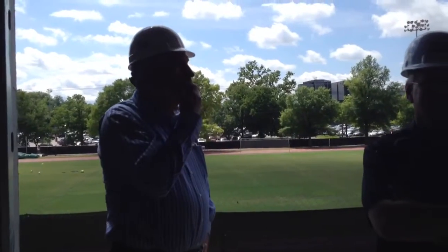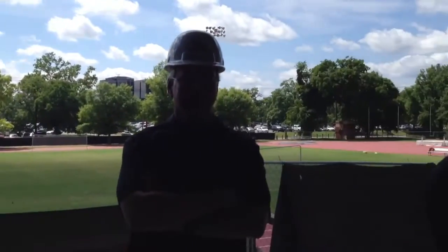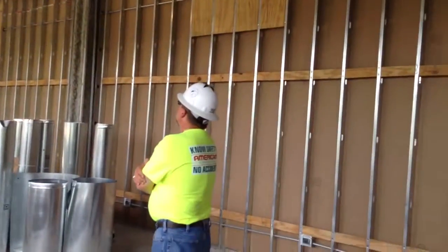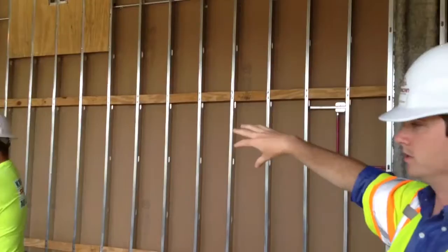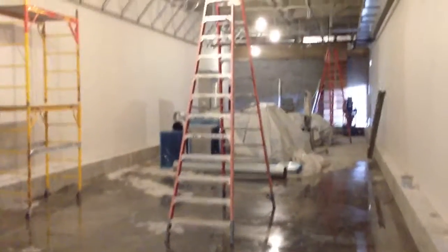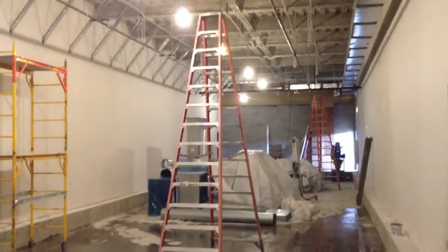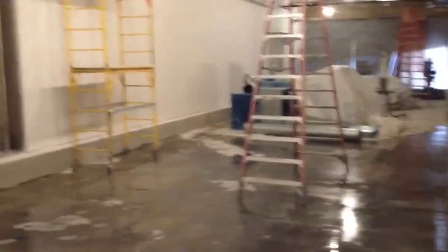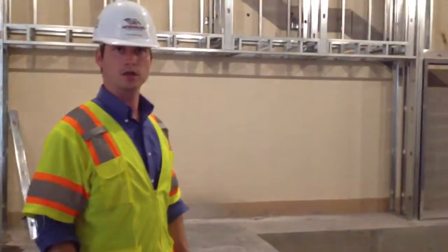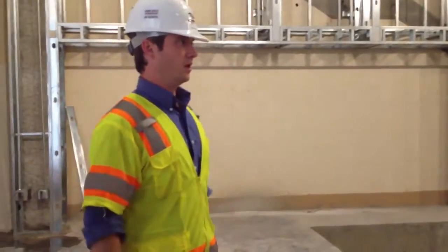This will tie into that existing space, and then on the other side of this wall is the new bowling alley. What's framed in on either side is space for lockers for the bowling team, and then house balls, house shoes — all that kind of setup — with a point of sale here so students can use it as the university likes and create some more flexibility there.